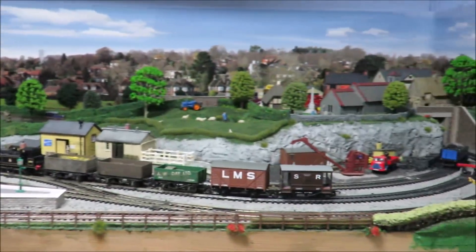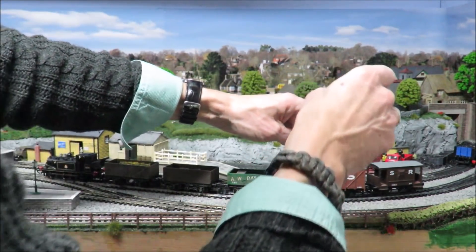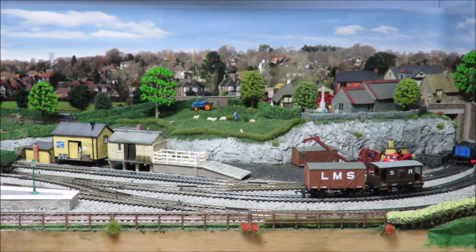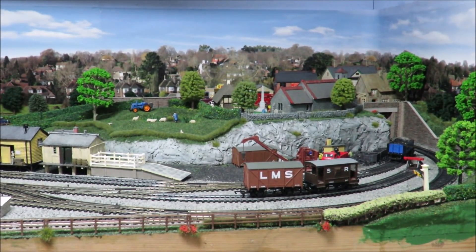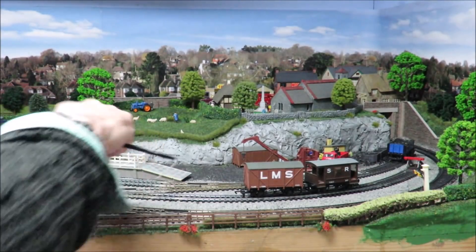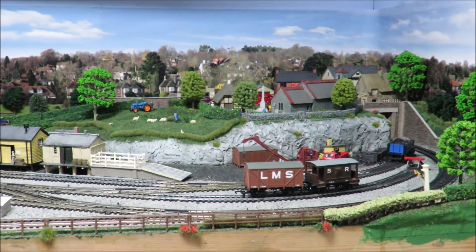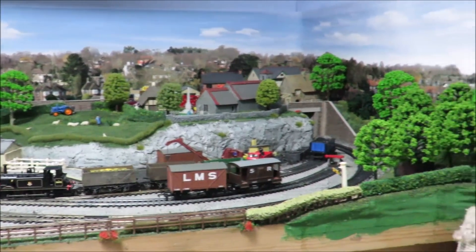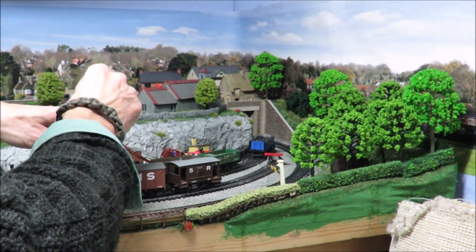We're going to put the brake van and the box wagon in there so we can run these around. Some of you will know that the crane on my layout is rather important — it's just hidden there behind the two wagons, because that was my father's. He had model railways in the late 1960s which I vaguely remember. He then went on to military modelling, which is where I got started for a number of years. When Doug was nine, he wanted to do model railways, and that got me into model railways — not the other way around. I've had the crane sat in a box for years, so nearly 60 years old. I just painted the stonework so it looks a little bit better. That's my dad's old crane on my layout, and it can sit there and unload all our open wagons.